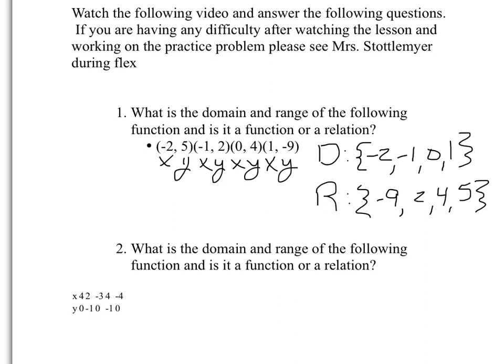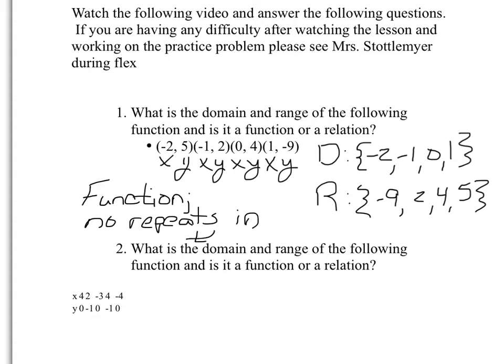Now I need to determine if this is a function or a relation. Remember, we are only interested in looking in the domain. None of the numbers in my domain repeat. So therefore, I'm going to call this a function. It is a function because I have no repeats in the domain. And that's all we're looking at for the rest of these problems.